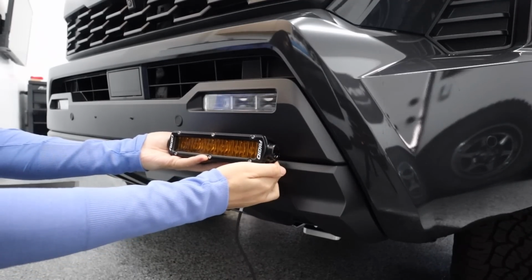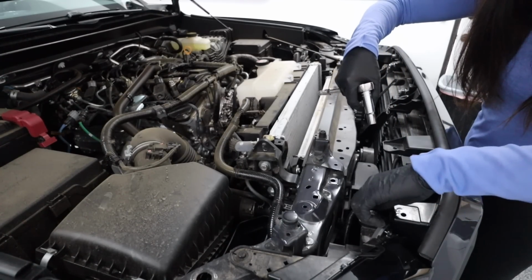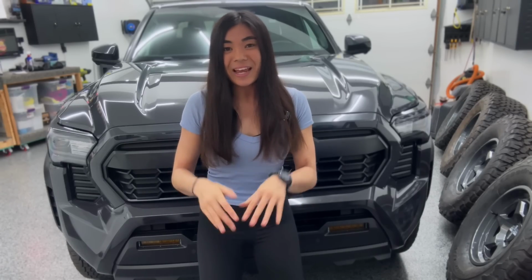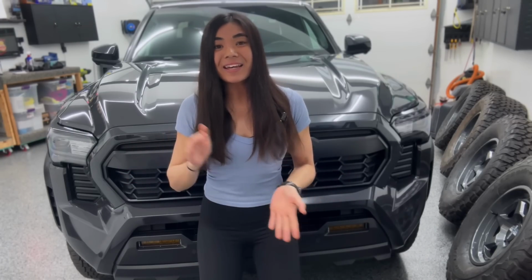After that, we're going to get into the details of how to actually install this product on a 2024 Tacoma, which I already mentioned is quite the process. But basically, I do my best to share all the tips and tricks and mistakes I made so that you guys can avoid them.